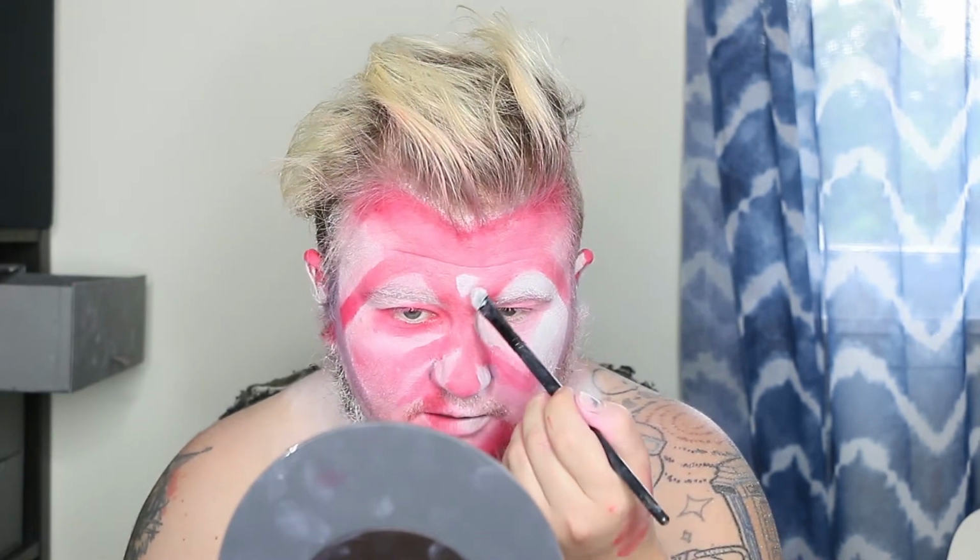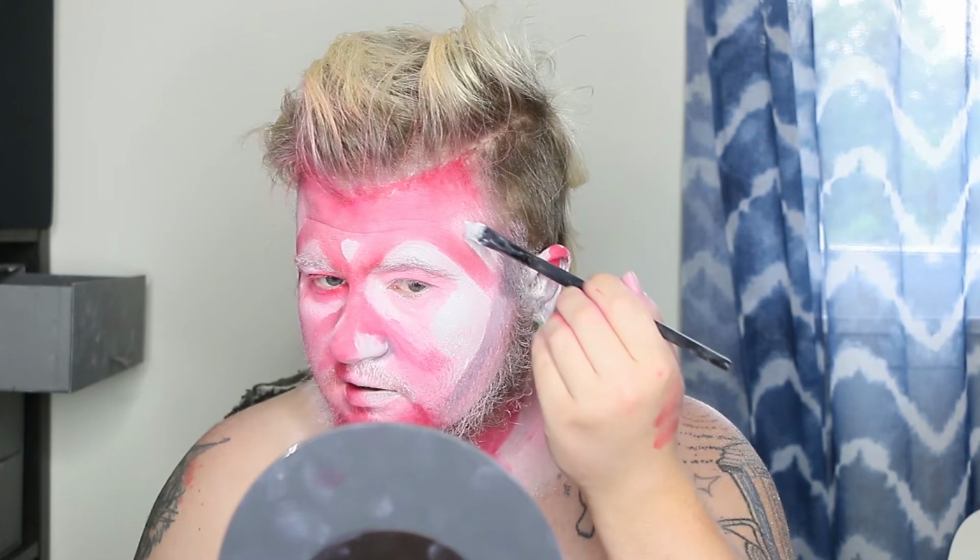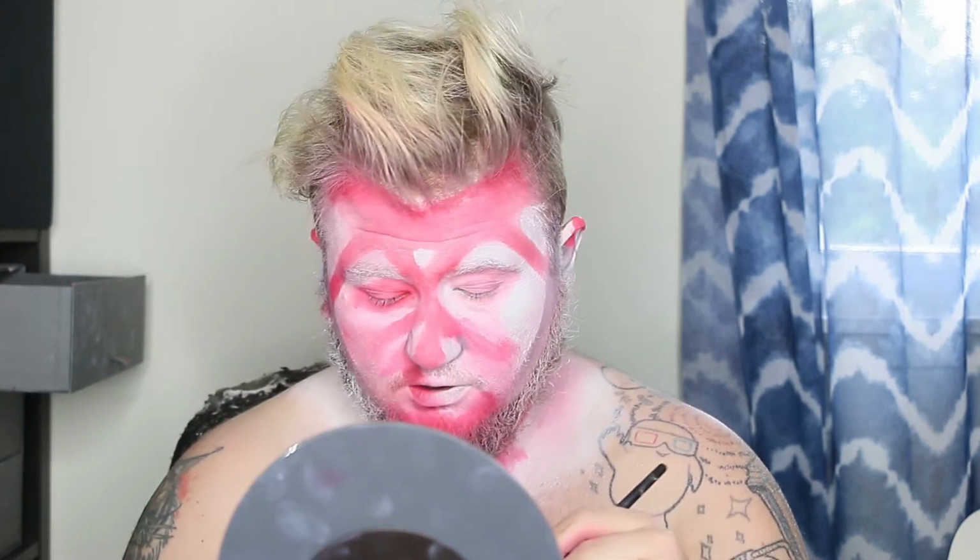I probably should have done majority water activateds like this, since it is kind of a watercolor-esque stylized thing. I just thought that using creams, because that's become my new favorite thing to use, would end up looking a lot better. So I am going to go over most of this stuff besides the sharp lines, and then use water activated to get some of the detail of the other spots.